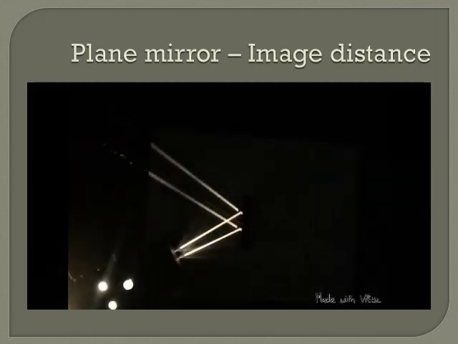Okay, so we're talking about plane mirrors and the reflection off of a plane mirror. I'm first of all going to remind you of the position of this plane mirror. I'm going to draw it there in red. That's essentially where the mirror is. So notice that these light rays are coming from a source and are bouncing off of the mirror and reflecting. Now what we can do is trace those reflected rays onto the other side of the mirror and come up with the position of my image.